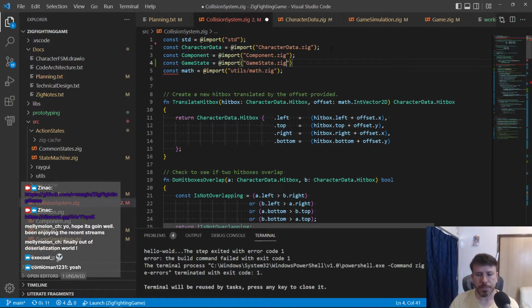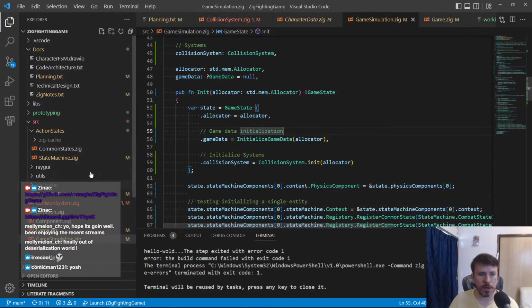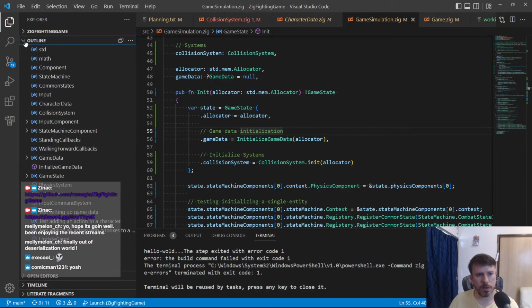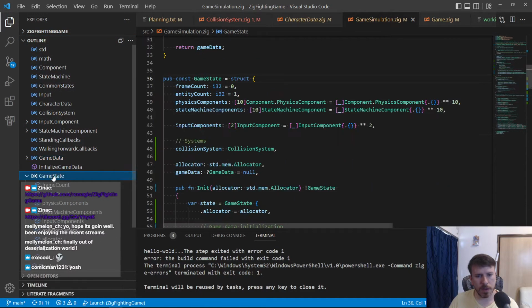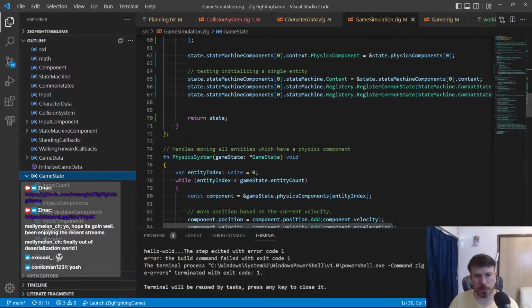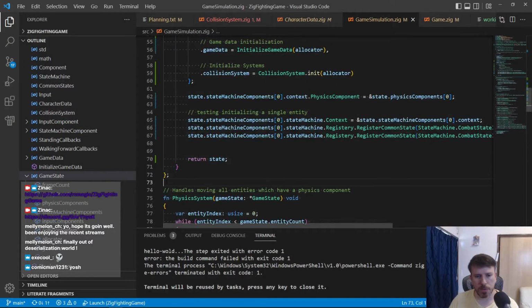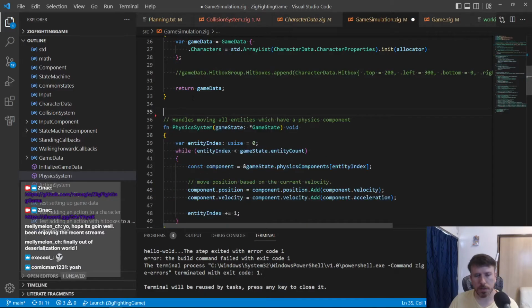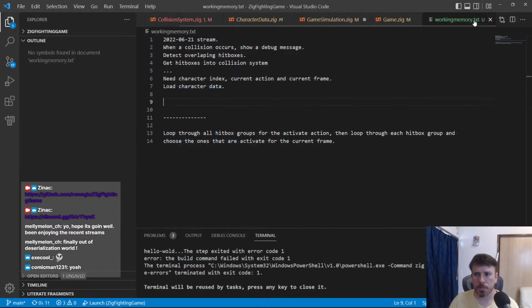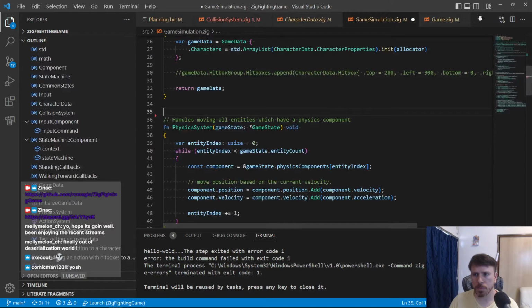Okay, and then we need to move inside the game simulation the game state. It's outline. We need to refactor this. So game data, game state. Okay, we need to move this out of this file into its own file. Oops, let me close this.